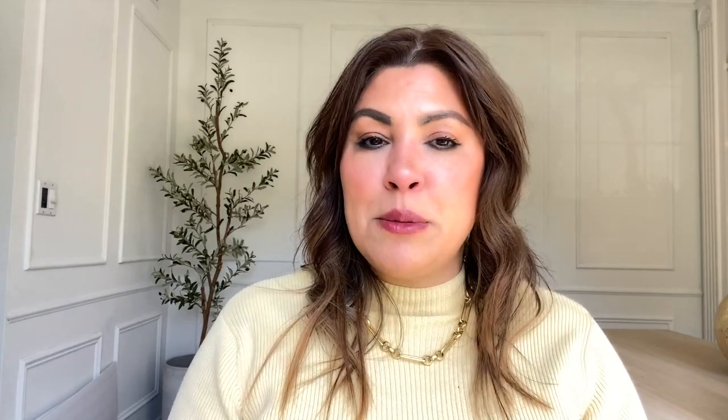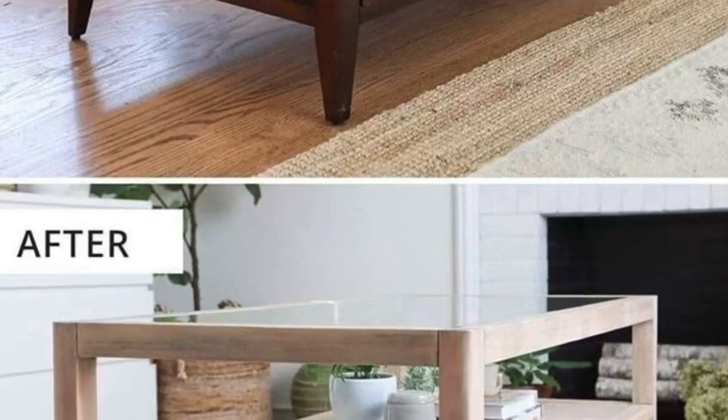I want you to look at what you currently have. If you have an old coffee table, is the shape cool? Maybe it's just an outdated color. Consider sanding it down and putting a new fresh coat of stain on there, or maybe just paint it. If staining and sanding is out of your league, then consider just priming and painting the table. I have found that just doing something so simple can completely transform your space and give you a brand new love and appreciation for the table. Just tweaking that can really make things look so fresh and so modern — and that is what you're after. You want to make things look like they belong in 2022, not back in the nineties or two thousands.